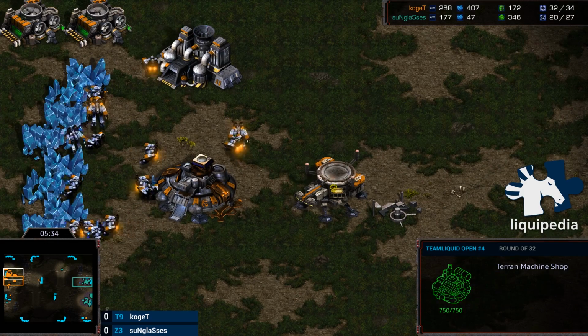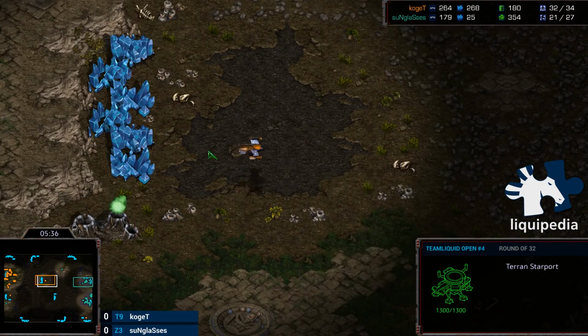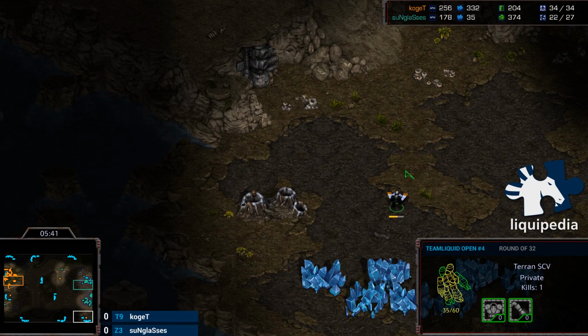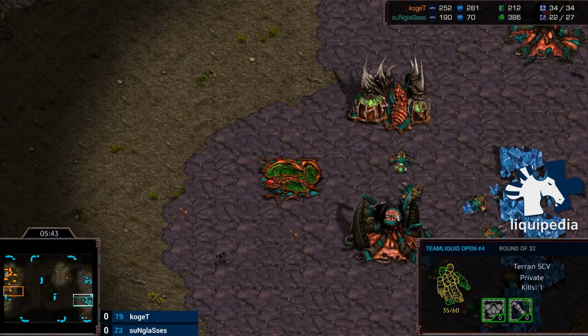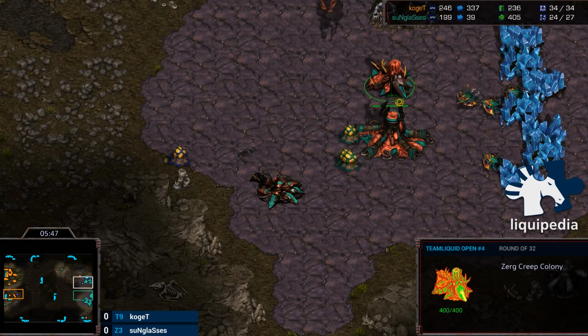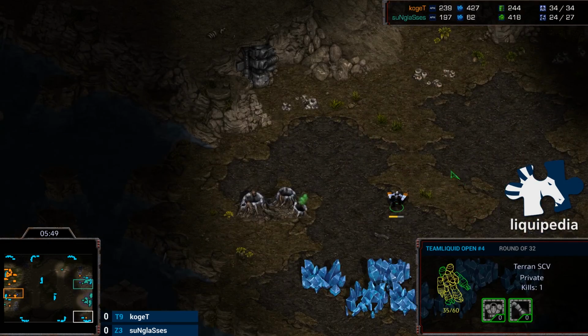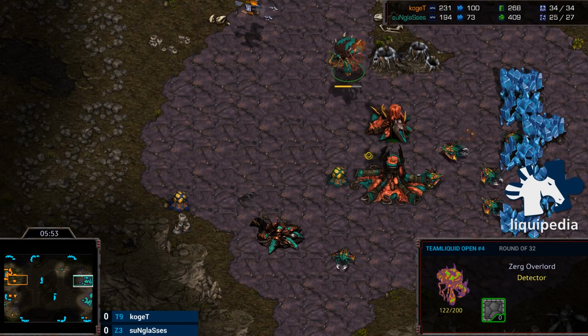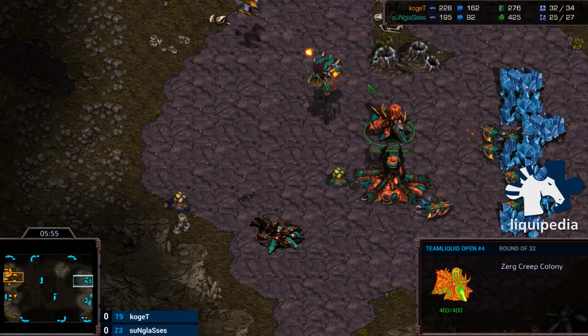Alright, so presumably we have Vulture Mines on the way. Did a Wraith come out? Okay, so it's one Wraith into drops. Very, very standard. The SCV, interestingly, is still in the base and somehow has one kill. That must be a drone kill, right? I guess a drone tried to make a hatchery here and the SCV just snapped its neck, like SCVs do. Interestingly, suNglaSses doesn't morph the second creep.